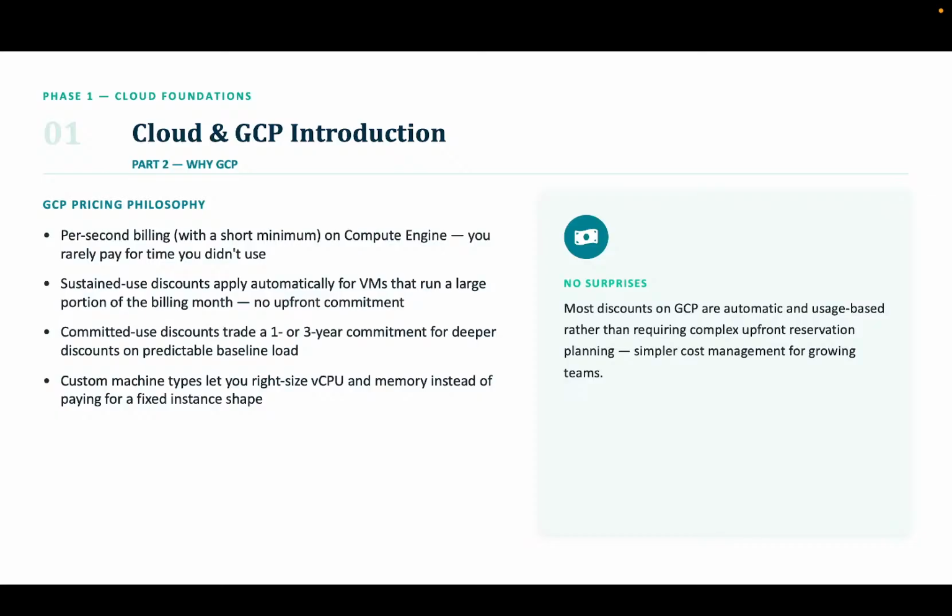In GCP you also get similar sizes, but if you want to customize the vCPUs and memory, you can increase the number of vCPUs and decrease the memory because your application is mostly CPU utilization based, not memory intensive. So you can increase the CPUs but keep a smaller amount of memory, instead of having a fixed machine size. Okay, questions?